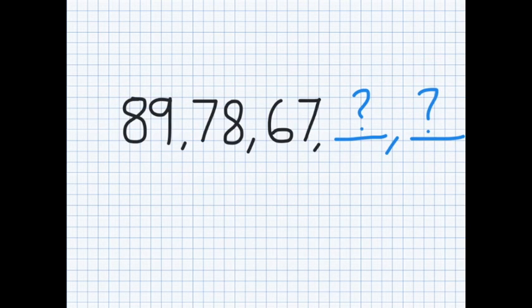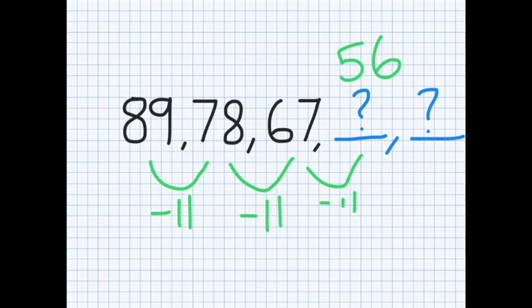With this number pattern, we're starting at a larger number and it's going to be getting lower. So we can see 89 goes to 78, which then goes to 67. So we can see here we're looking at the difference, so subtraction. So minus 11 will get us to 78, minus another 11 will get us to 67. Minus another 11 will get us to 56. And then minus another 11 will get us to the number 45. So eventually we're going to get into negative numbers if this pattern continues.